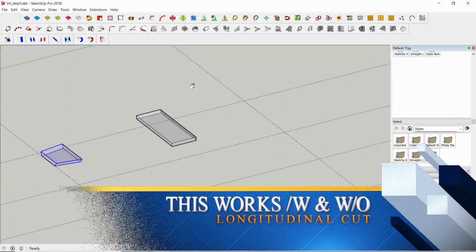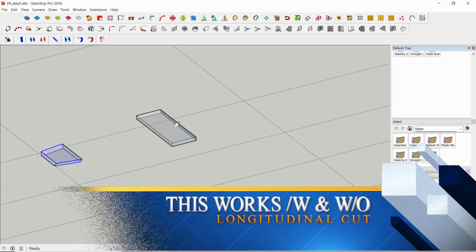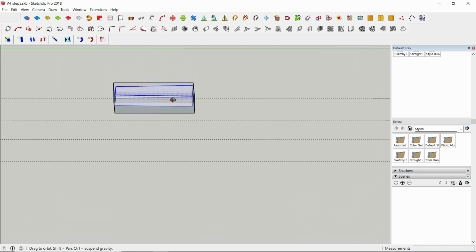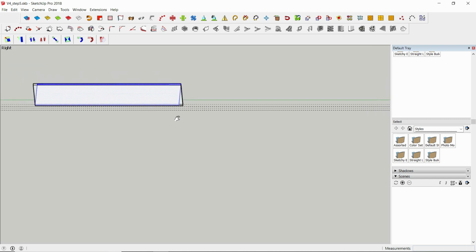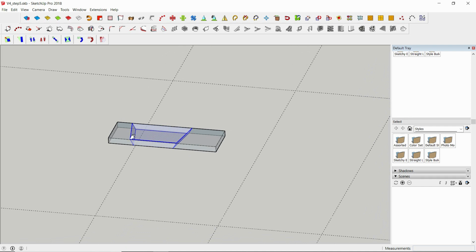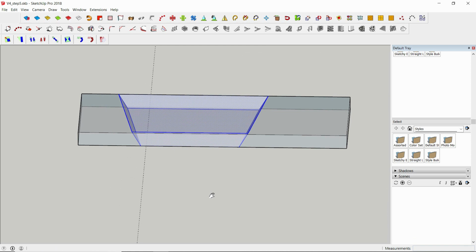So the first question is, how do we cut this piece out of this piece? So in SketchUp it looks like this. You just put it in there and you can see there is a bevel. This here is the bevel, and here's a bevel too. It's pointing in the other direction. And there is a compound miter here and a compound miter here. So how do you actually cut this thing?